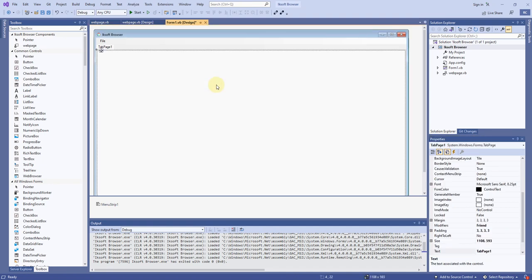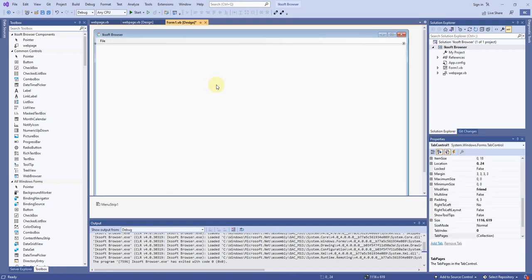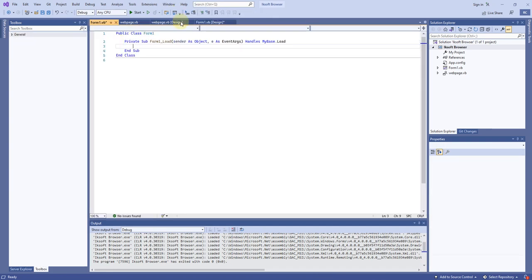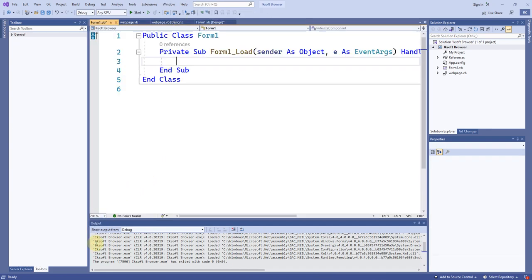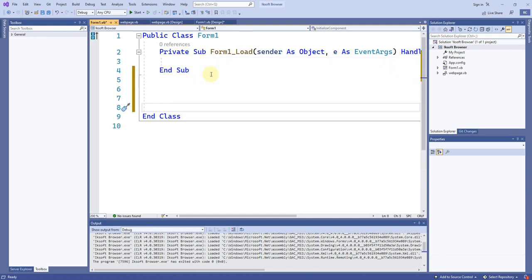So just delete it, and let's just delete the tab as well. So let's go to the web browser here, and here I just want to show you something from here. So let me just keep it at 200. So I'm just going to create a private sub right here. I'm going to say private sub, let's call this create tab, right?